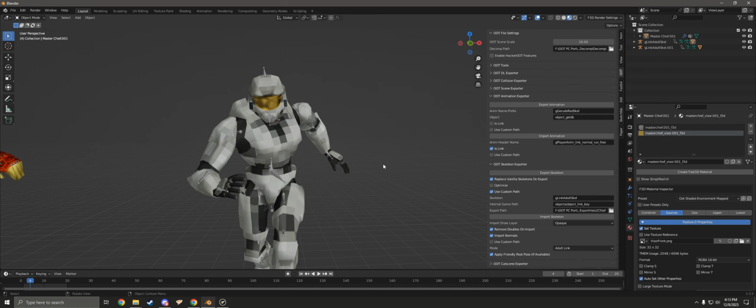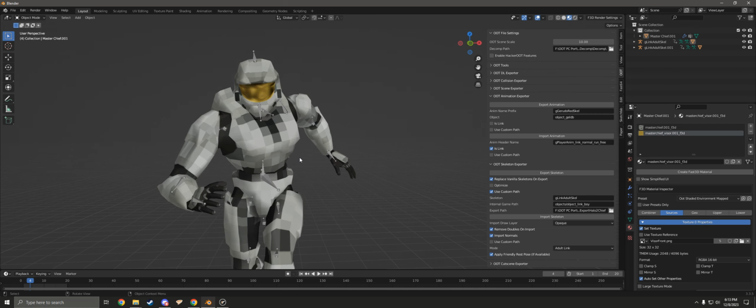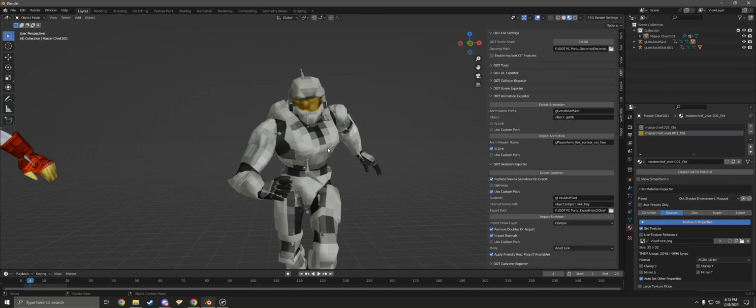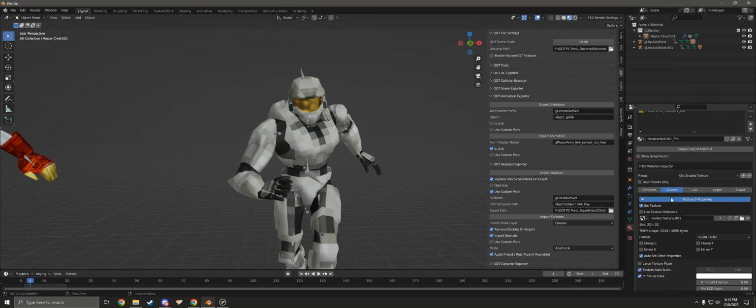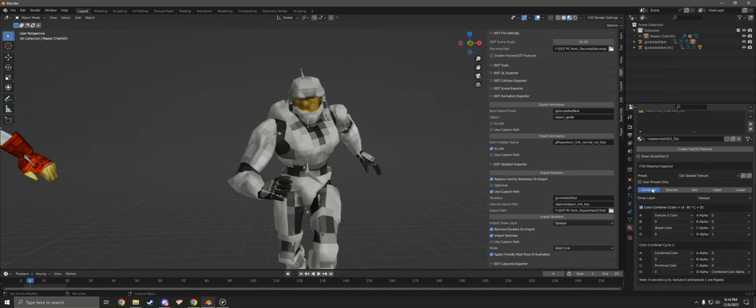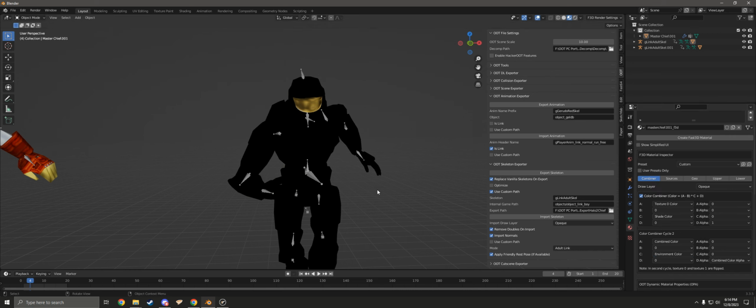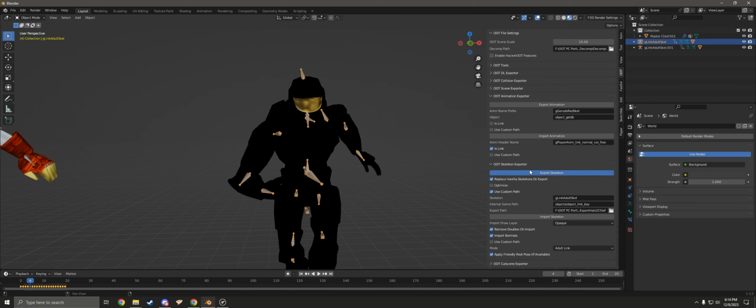So while we're still on the topic of textures, one thing you might want to do, you'll notice that Master Chief is in grayscale and so is Link. You may want your tunic to change colors with the cosmetic editor and with Goron Tunic, Zora Tunic, all that good stuff. So we're going to select Chief's armor texture here. And under the material properties, or the fast 3D material properties, under combiner, you want to come down to color combiner cycle 2. We're going to change this from primitive color to environment color. This will make him go completely black in Blender, but that's okay. And we're going to re-export the skeleton.